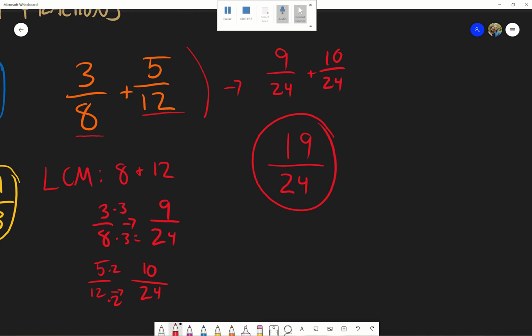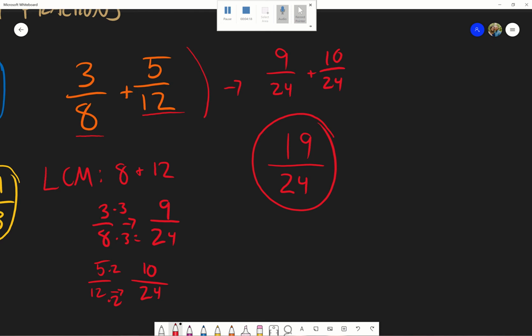If you feel good about doing least common multiple, we did that last chapter. We talked about finding least common multiple, where you do your prime factorization and you multiply the things and group the things, and you get our least common multiple. That's one way to do it.